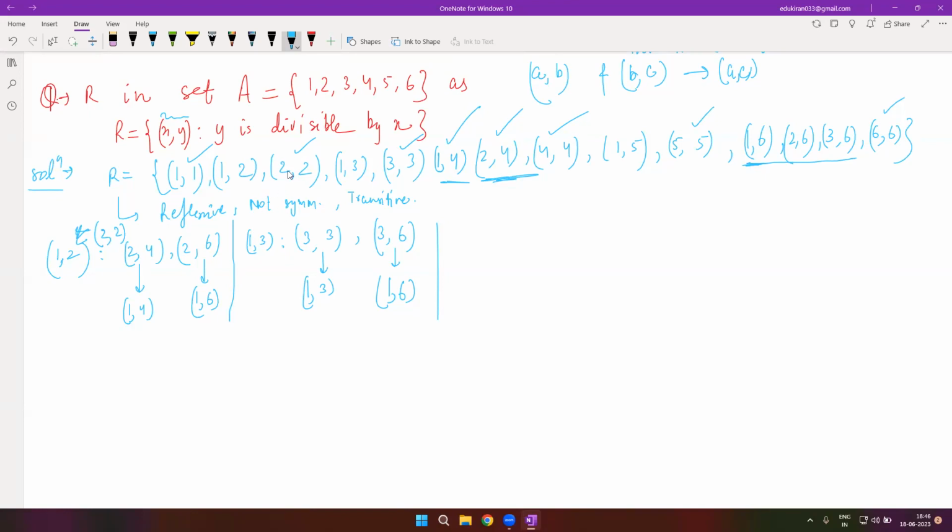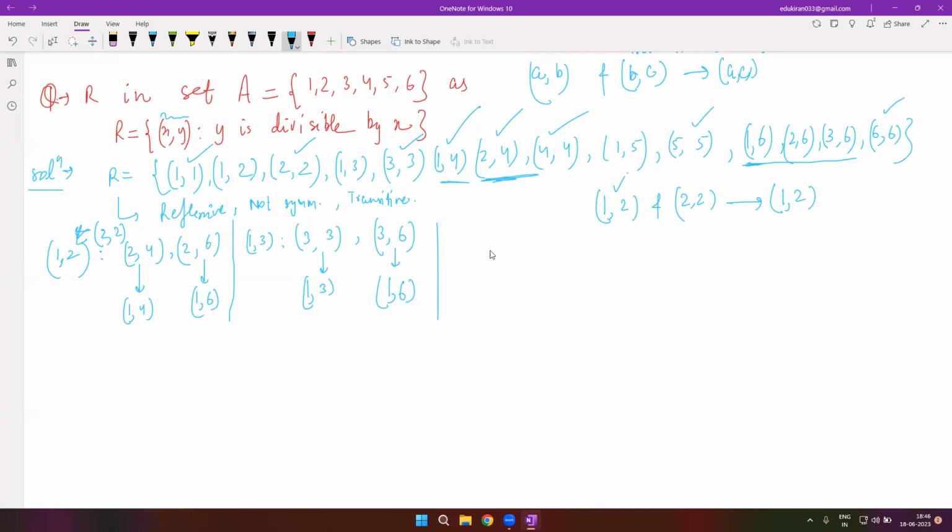First is 2,2, which I'm leaving because I know that this will certainly follow the transitive property. How can you check this here? Because 1,2 and 2,2 should give you 1,2. But you were already checking for 1,2, so you have 1,2 in the set. That is why we don't need to check for these. But for the other pairs, there are 2 more pairs which start from 2: 2,4 and 2,6.